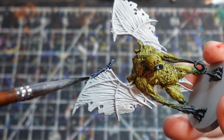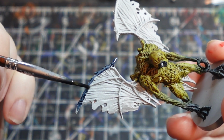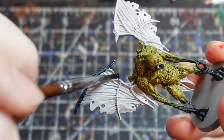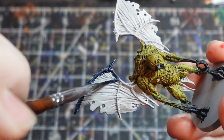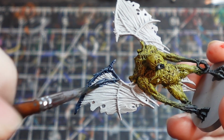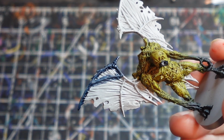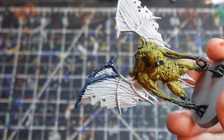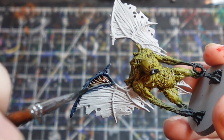Now for all of the bony bits for this wing, the stabilizers, the supports, we're hitting with that full Tyrian navy. And you don't have to be careful here. In fact, you want that Tyrian navy to bleed over onto the flesh of the wing itself. Because, again, we're going to be wet blending. So we're going to take that aged hide mixture that we just created, and we're just going to slap it in there, and we're going to swirl it around.